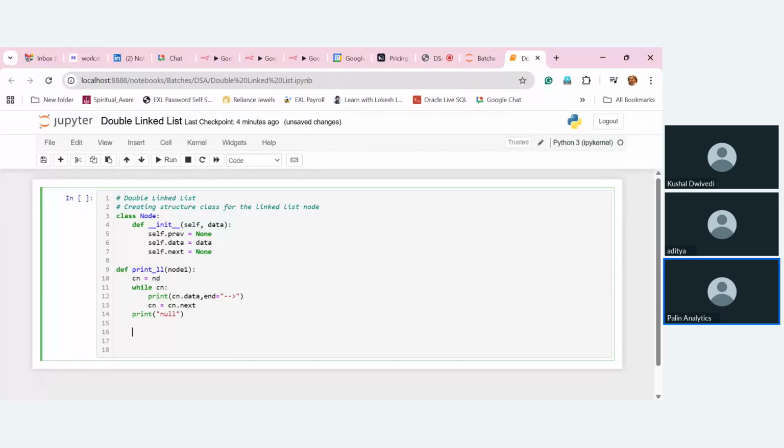So in this case, what we can do is something like this, which we can represent.